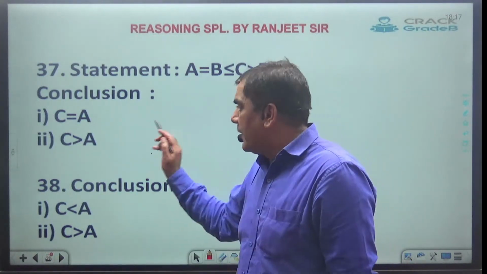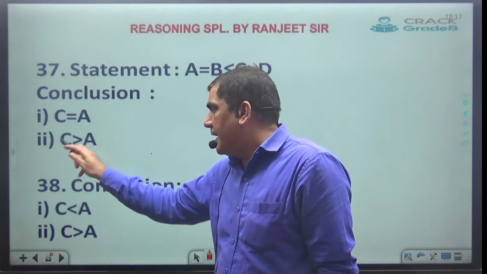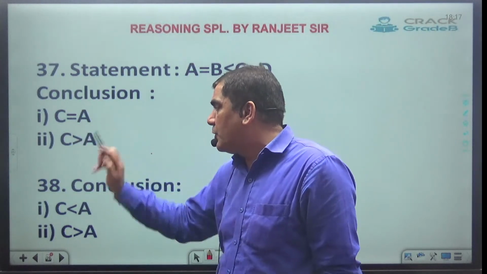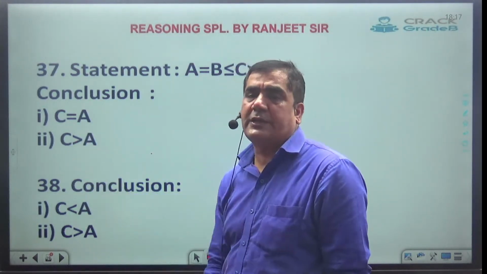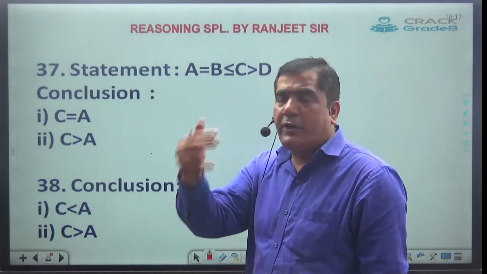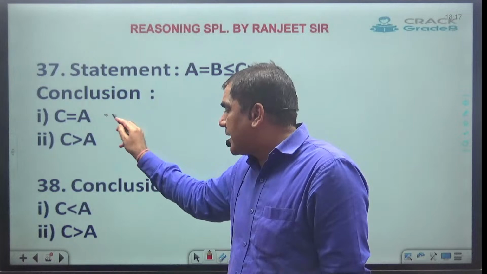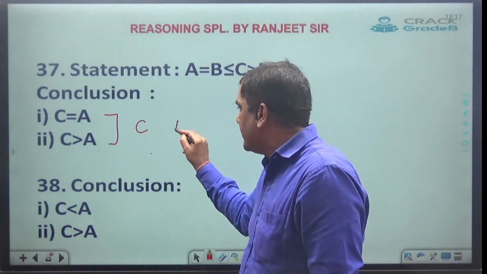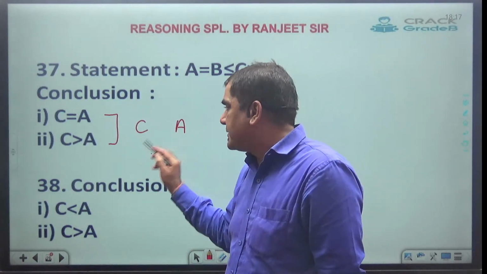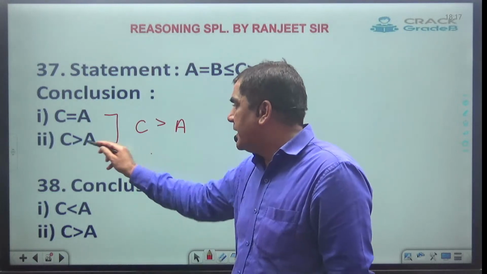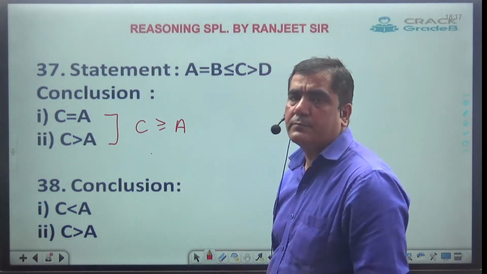Now, here what I can say, between C and A, first is saying equal to is going to come, second is saying face is towards C. Only two faces are coming. First will be towards C and second will be equal to. So whenever two faces are going to come, let's combine this together. So if I combine, either the face will be towards C or it will be equal to. Clear?